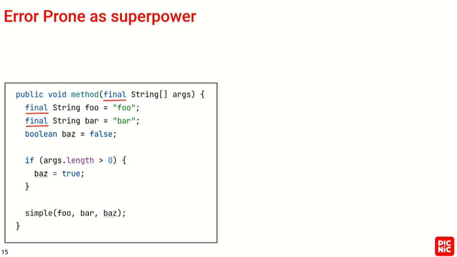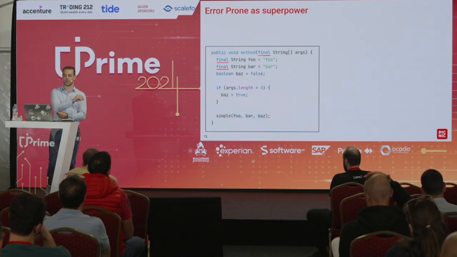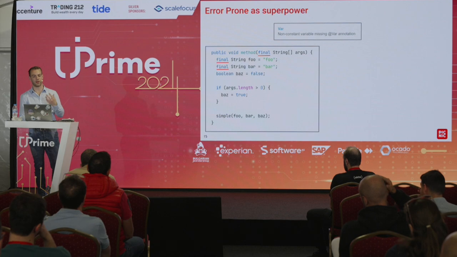But what if, because it's not really necessary anymore, it would be nice if we can change this agreement within the team of adding it everywhere, so that where it's not needed, we don't add the final keyword anymore. Because now, if you look at the code, the default is, hey, a local variable is mutable unless we add the final keyword. But what if we change this around with one of the bug patterns of Error Prone?